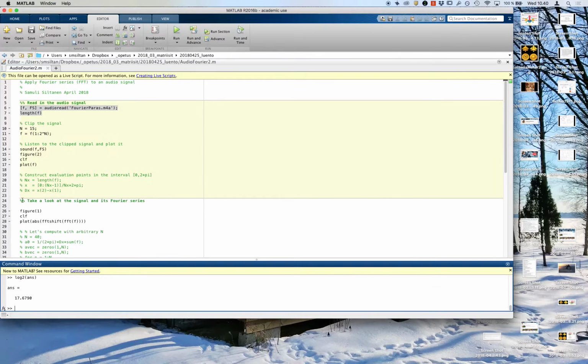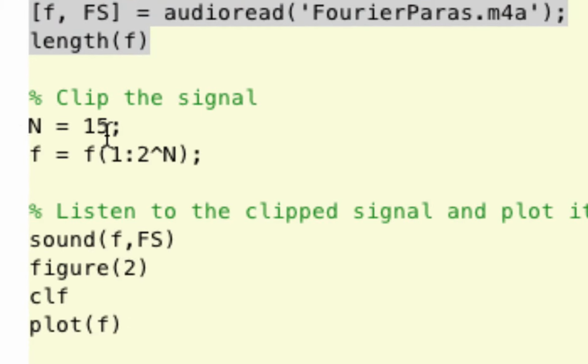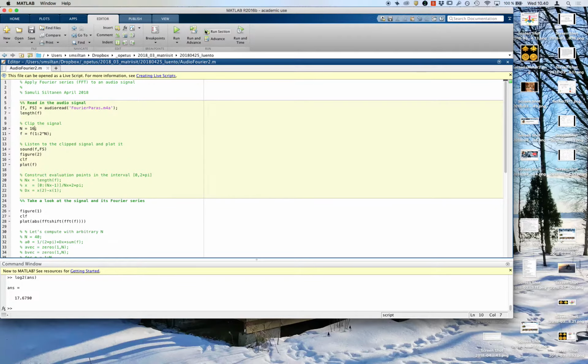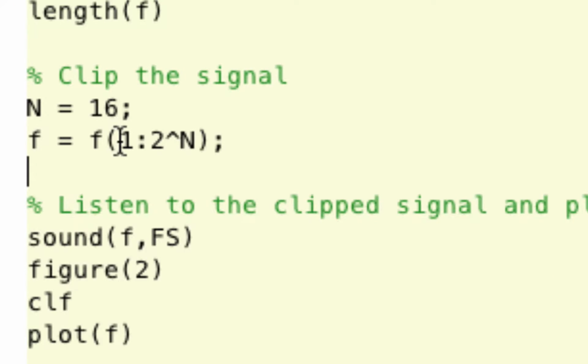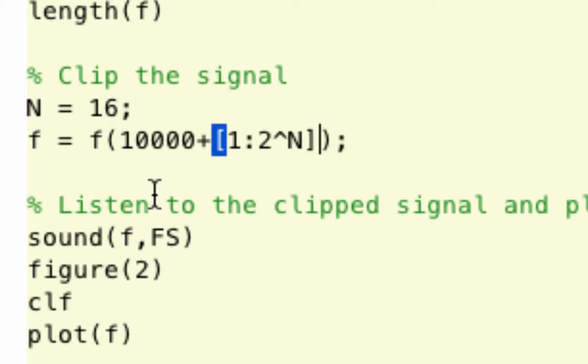So maybe we'll take, so this should be roughly half the signal. Okay, so there is some silence first, so maybe we'll start a bit later, let's say 10,000 plus 1 to the 2n.